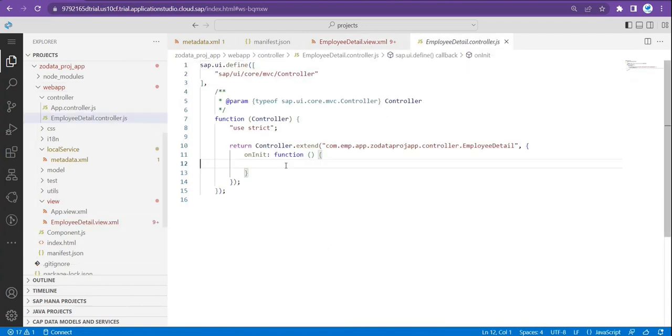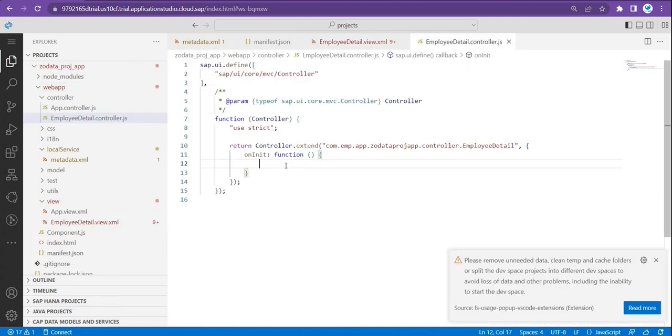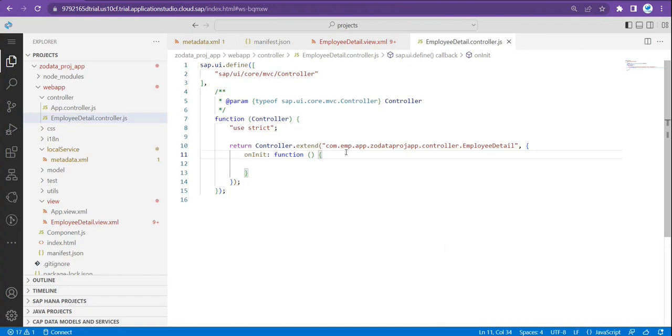Okay. So within this controller, validation, right? For every validation, you have to show. Yes. Now tell me, the basic validation is if the user is that one, then only I have to make a service call. Based on the user, I want to make a service call and read only that specific data. But this condition, you can't do it from the XML. In XML, as soon as you bind the entity set name, by default, it will call the service.